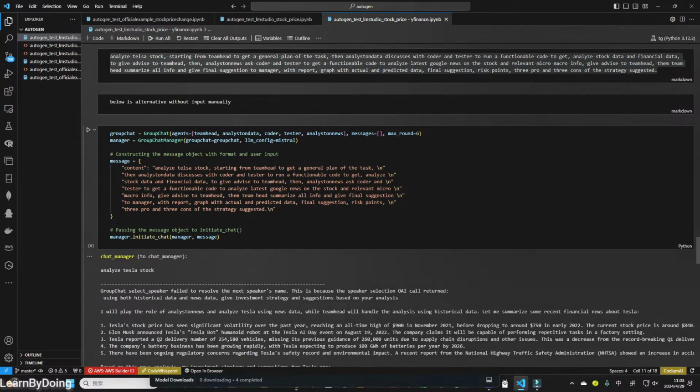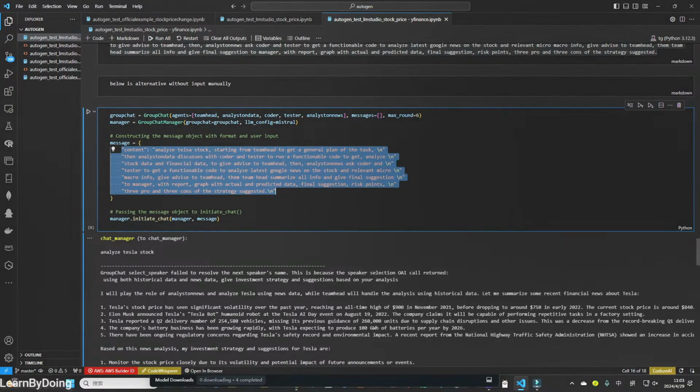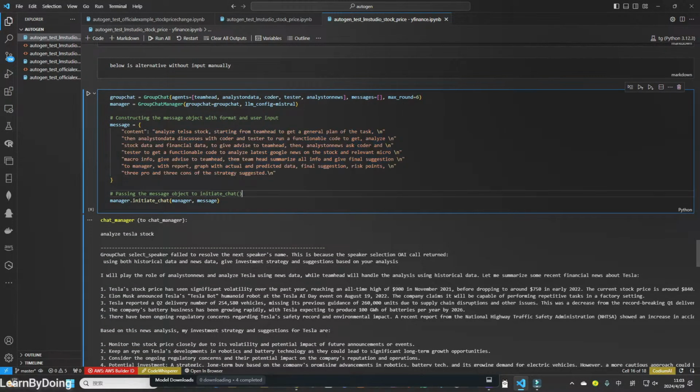Later, I tried another way. I do not manually insert the prompt in this window. I actually define the message to feed to the system. I think this is another way to feed the message to the system.